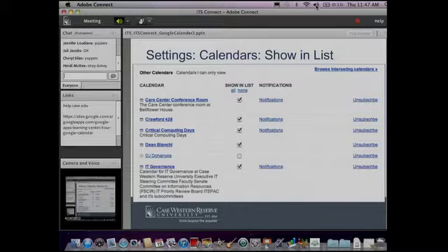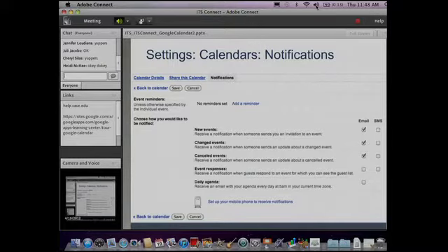Just so you have an idea, this is what it looks like when you look at the other calendars. Calendars I can only view is what the description says. So here I see the conference room in my office building, conference rooms in other office buildings, and then the calendars of my coworkers. I have some of these checked off so that they show up in my list of other calendars I can look at, and others that I don't. If I need notifications for any of these calendars, I could set that up. And if at any time I don't want them anywhere in my settings anymore, I can unsubscribe from them. I do not have the delete option because these aren't my calendars to delete. These are other people's calendars.